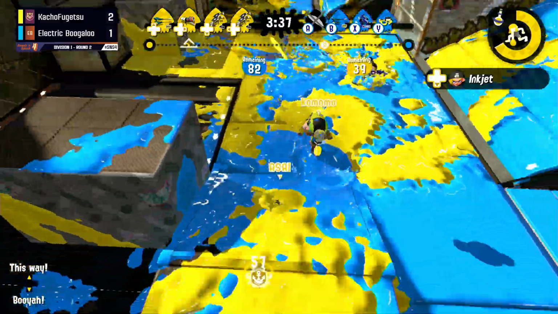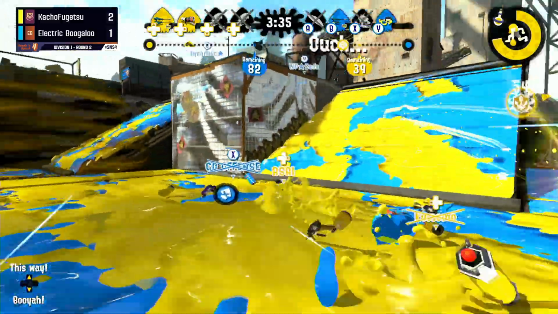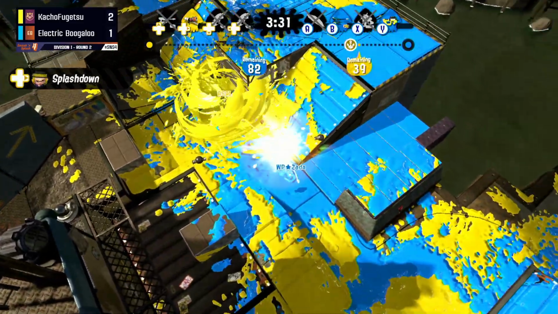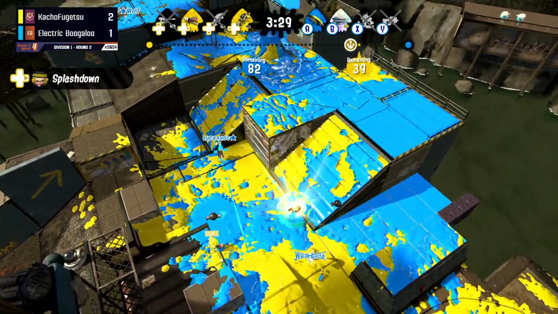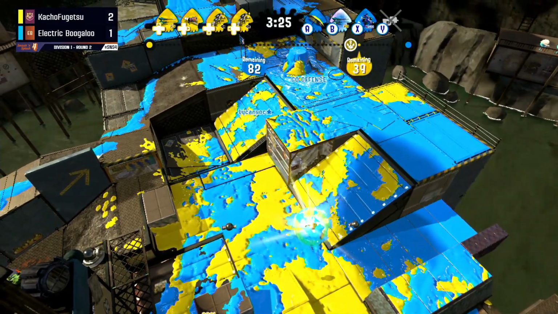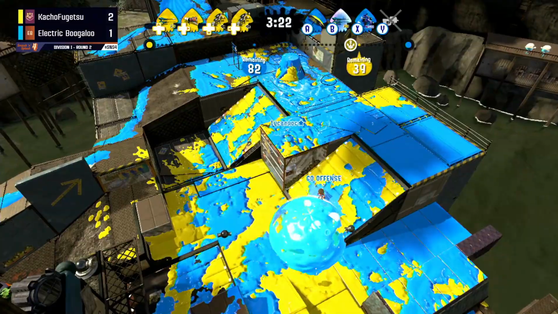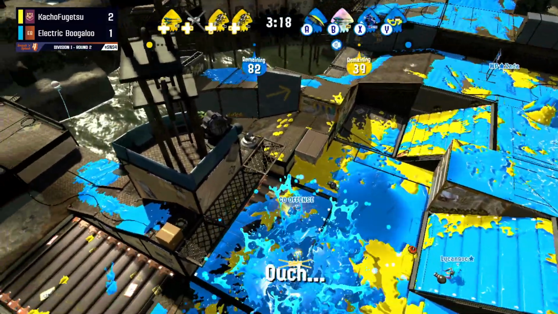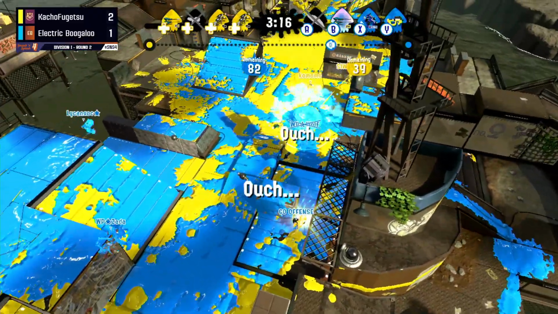So right now, KachoFugetsu do have the Rainmaker. It's a 2v2 situation. The Rainmaker does go down. Asai is trying to defend herself as much as possible and picks off Zada in the process. Lycanroc is trying to ward off Asai as much as possible. Asai is able to stay alive even in a 3v1 situation. Oh, and then they go down immediately to the Rainmaker shot.